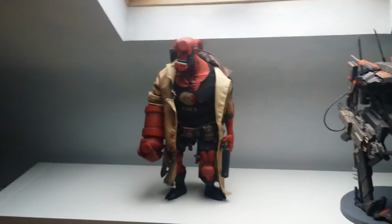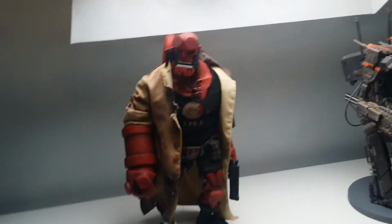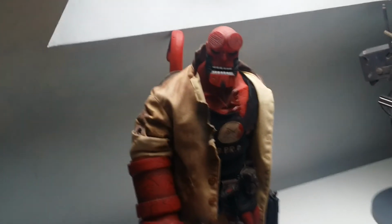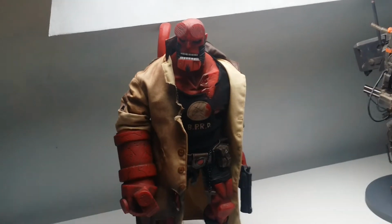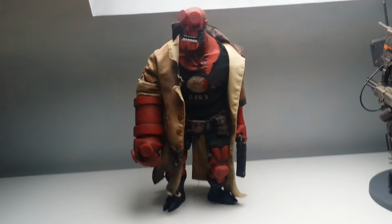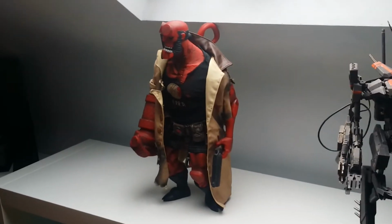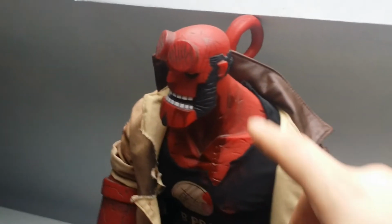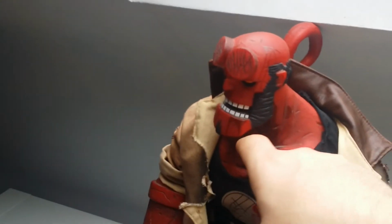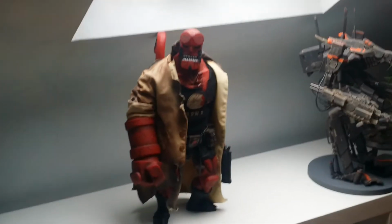And it's big as well, you know. It feels substantial. There's a few things you've got to watch out for, but there he is. Looks awesome. Really like the way Mezco have followed the way he was portrayed in the comic, with these very sharp lines around the jawline, very accurate to how he's illustrated.